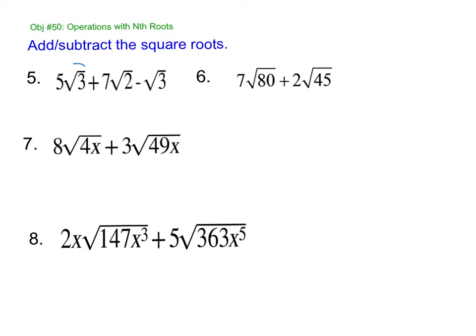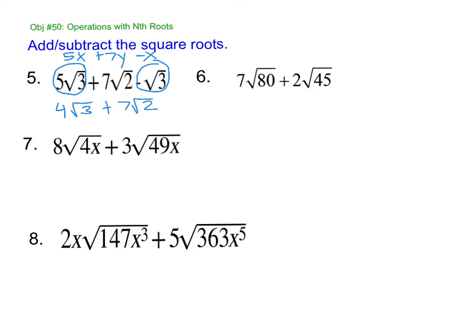So now here's the question. We can combine these two together because they have the same root. What do we get there? We end up with 4 root 3. You want to treat your roots like x's. So if I had 5x plus 7y minus x, 5x minus x is 4x, right? So the root 3, it's like I have 5 root 3's and I take away a root 3. I have 4 root 3's left over. And then my 7 root 2 is just chilling there. So treat them like x's.